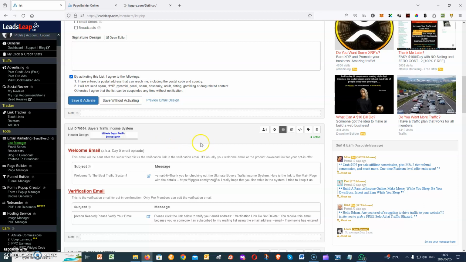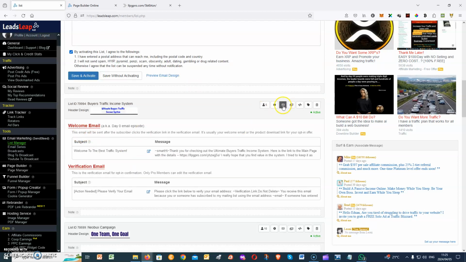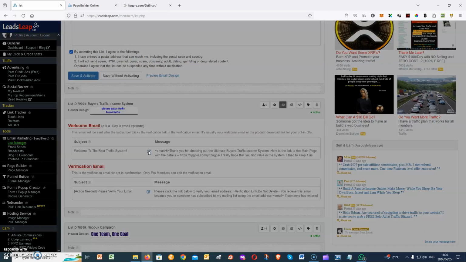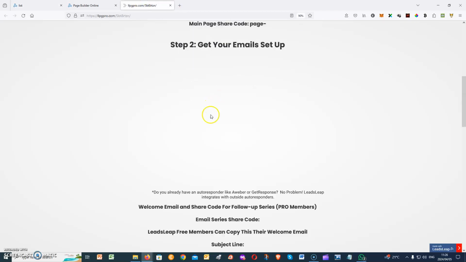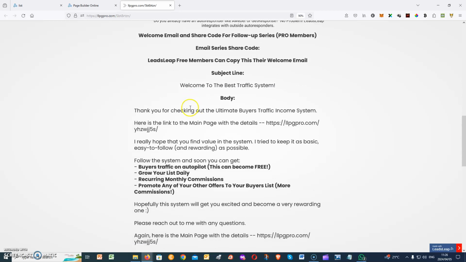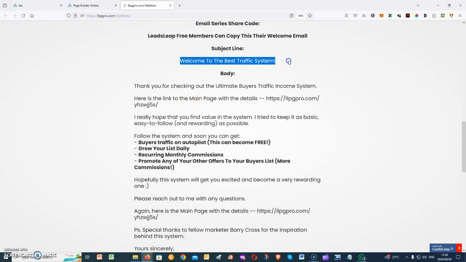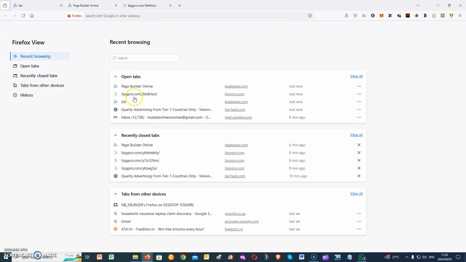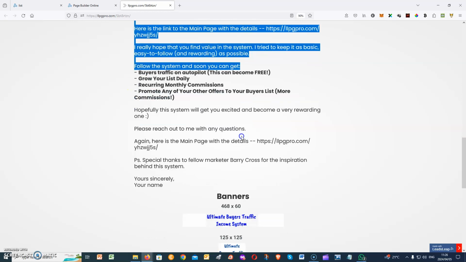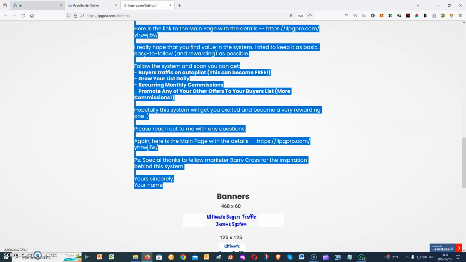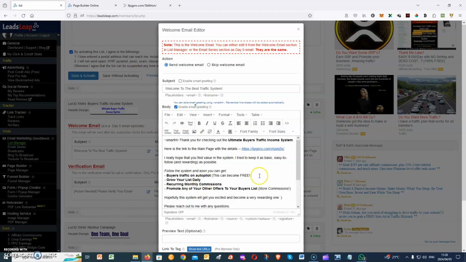But what you can do as a free member is set up a welcome email. So what I've done is, if you click here on welcome email, you go here, you click on this little button over here, view edit this email, and you can go ahead and edit it here. So you're going to come to this resources page. I've created an email here for you that you can go ahead and use. Subject line, you can just copy this, pop it into the subject line over there. And you can copy this, pop it into the body over here. Then you've got your welcome email sorted, guys.